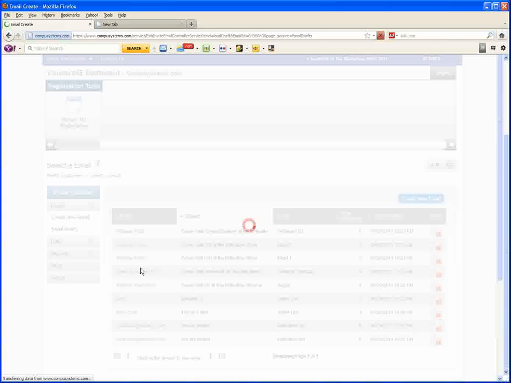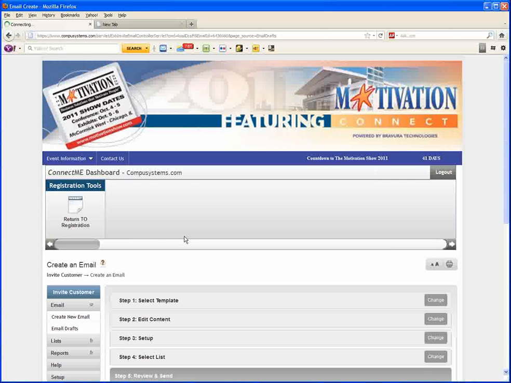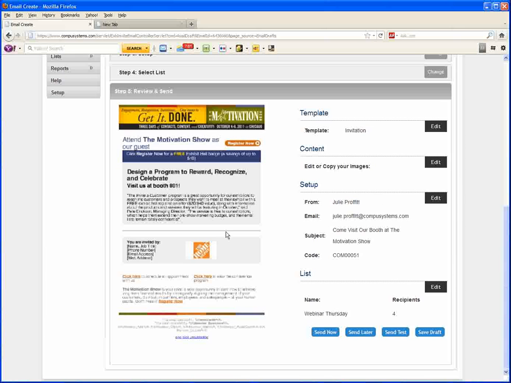So when you create a draft, which is exactly what I just did, now I want to actually send it. So I sent a test. And now I actually need to send it to that list that I uploaded. So it's bringing me back to the review and send page. Again, once you receive your test, let's say you see something that looks a little wonky, it doesn't look quite right, you can go back in and edit it. I'm not going to edit that for time purposes, but I now want to actually send the blast. So I would hit the Send Now button.